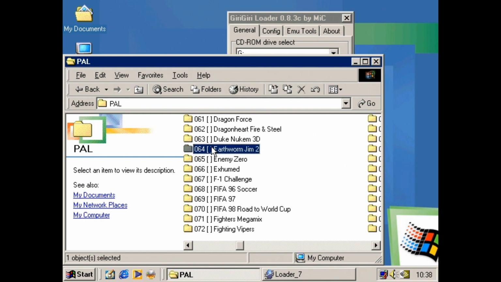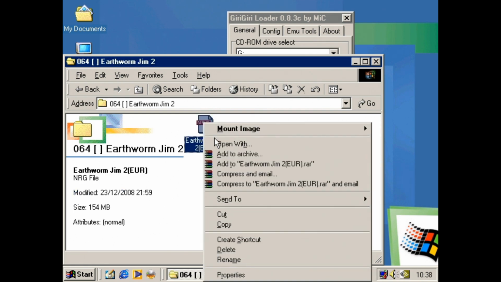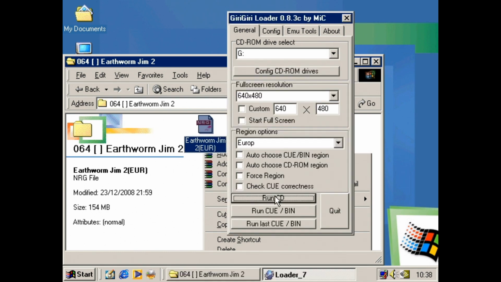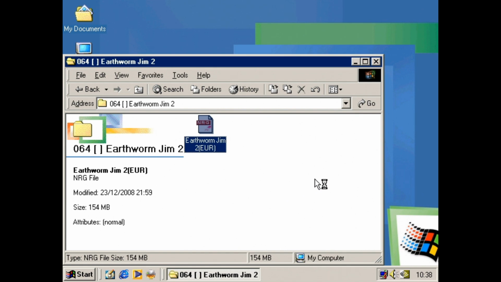Right, Earthworm Jim. Let's have a look. Mount the image. Run the CD.